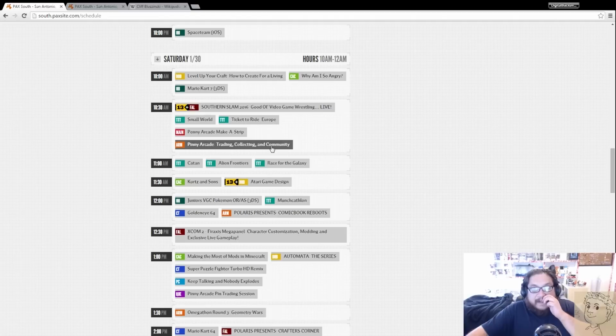10:30 right here. Penny Arcade Trading, Collecting, and Community. This is not to be confused with the actual trading session with the staff. That's actually later on in this day. But this Penny Arcade Trading, Collecting, and Community is basically the people who created the Pin Trader website, where you can buy pins that are hard to collect, or obviously buy pins that you don't have to fill in your collection. It's pretty cool. I went to it last in Prime, and I learned some collecting techniques, and you get to meet some of the big collectors in the game.